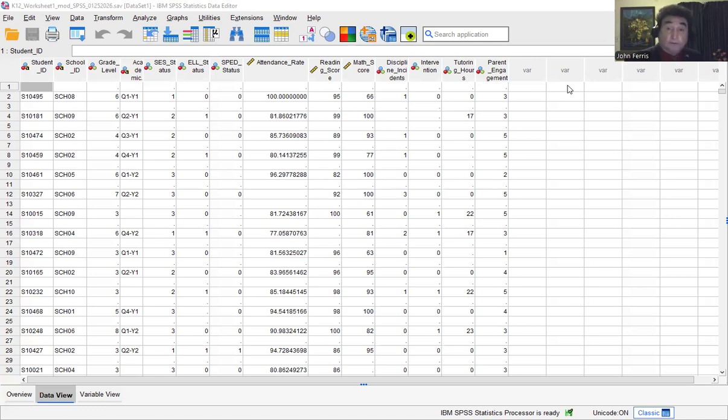Our research question for this particular assignment is, what are the characteristics of student reading scores for elementary and middle school students participating in the Texas K-12 Student Success Initiative? Now, as we read that first question, it is important to keep in mind the primary verb that's listed. What are? What does that mean exactly?